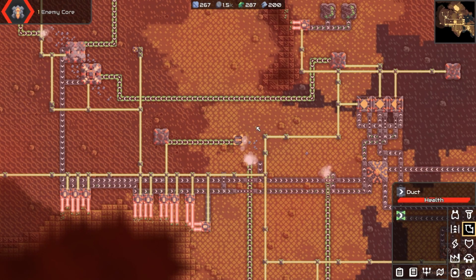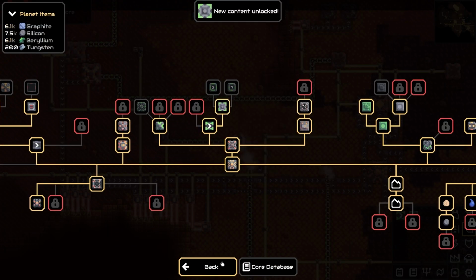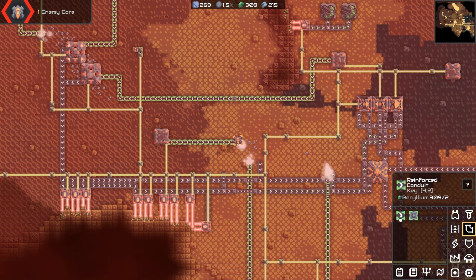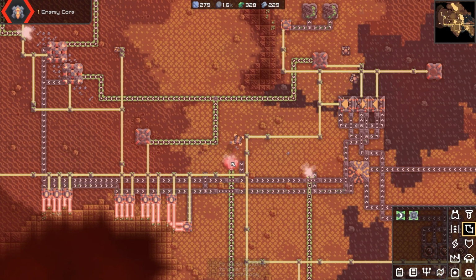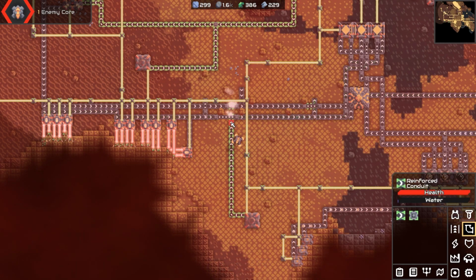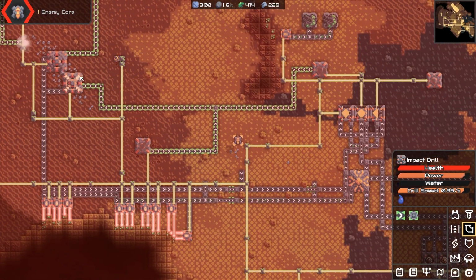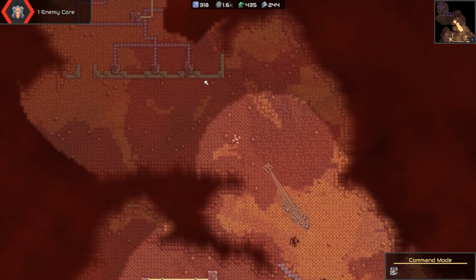Could I get a liquid junction, in fact? Reinforced liquid junction. Yeah, let's do it. Reinforced bridge conduit. Reinforced router. Okay. That's fine. Do that. Don't need any of this anymore. There we go. And that should allow a little bit of extra water, I hope. I don't know, though. Okay, let's go up here.